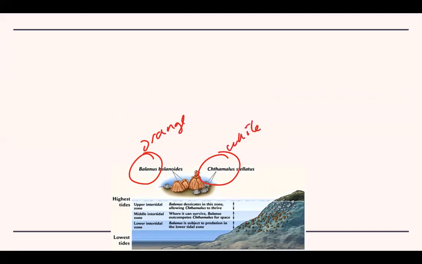So how this experiment worked is that Connell actually transferred some of the white down to the bottom because it turned out that the white ones can grow in this entire community. So you see we got low tides and high tides. During high tides, this upper zone becomes dry and the orange guys cannot survive in that kind of environment. They always need to be underwater. So the orange dudes are completely restricted to living within an area that is always covered in water. But the white guys can live everywhere. The problem is when the white guys are transferred to the bottom, they're outcompeted by the orange guys. So they're restricted to only the place where it gets dry sometimes because they can survive in the dry environment. Again, this is competitive exclusion.